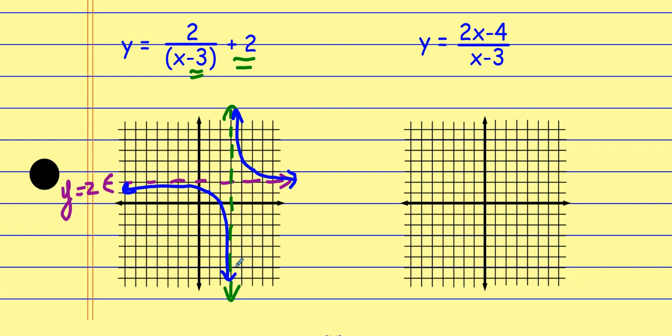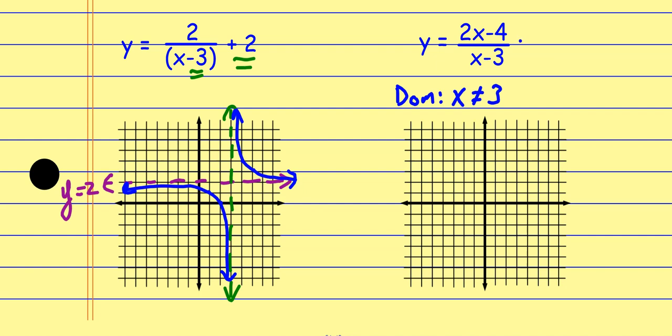Okay, but I get basically the same function, but the curve is slightly different. That's it. I'm moving the thing around. If I look at this other one, the perspective is this. I have to say, okay, what's the domain? So in this one, the denominator can't equal 0, so the domain is x cannot equal a positive 3.